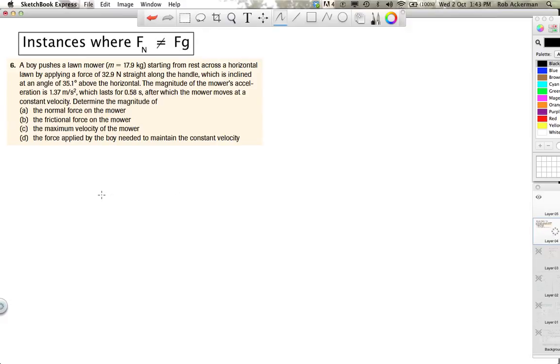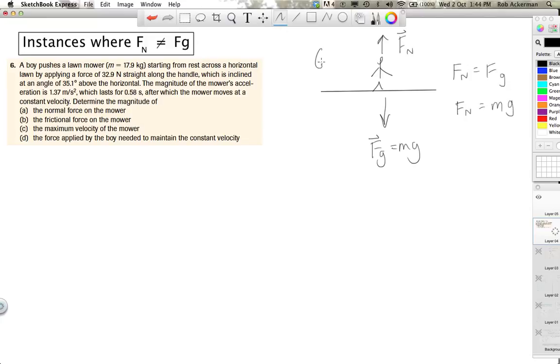We finish off with another new grade 12 idea. This is one where the normal force is not the same as gravity in terms of its magnitude. Now, if you think back to grade 11, you always had something like this. You had someone or something that was on a horizontal surface, and you said, okay, Fg equals mg, whoopee, Fn points straight up. This is what they look like. And you wrote this, Fn equals Fg, Fn equals mg. I'm going home. I'm done. Well, in grade 11 simple questions, sure, that's the case.